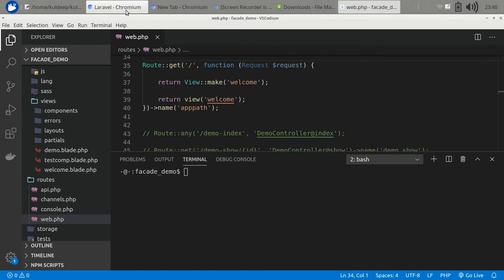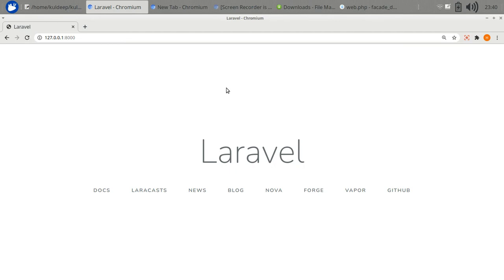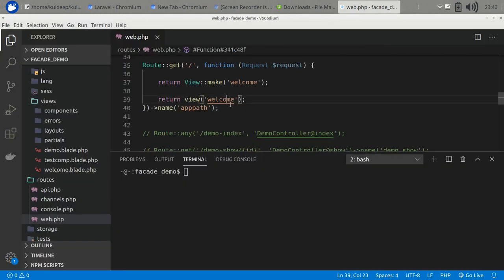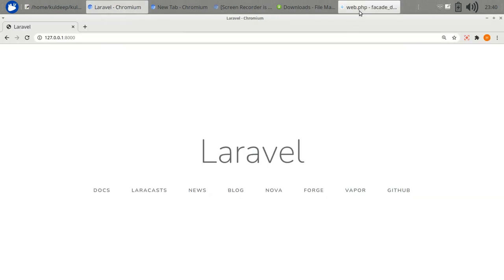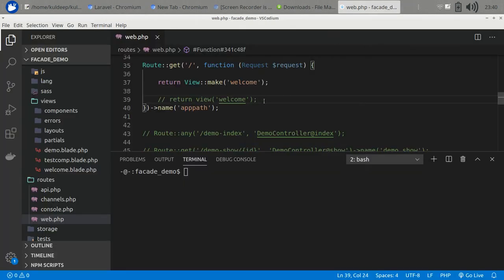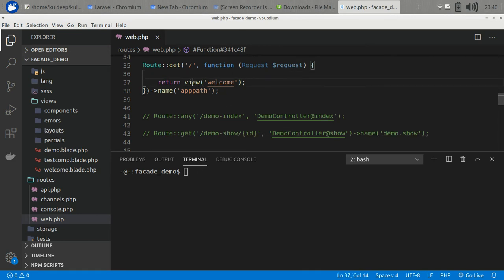So if you refresh the page, no change. Okay, so let's comment out the other one. You can also use the facade, but generally we use the view helper function to render our view.